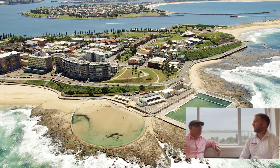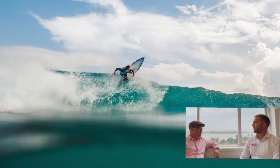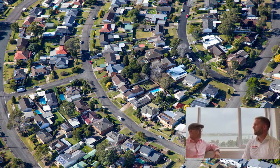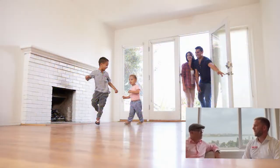There seems to be property prices anywhere from around $7 million — seven and a half — all the way down to you can still find a few buyers around half a million. Around that half a million is probably more of those older walk-up red brick units, because you're not going to find that in Sydney at the moment. So Newcastle is really somewhere where first home buyers can still get in, and people from overseas can still get some pretty good homes for around a million to 1.5. Yeah, definitely. And with interest rates at the moment as well, most of those are probably positively geared from the start.